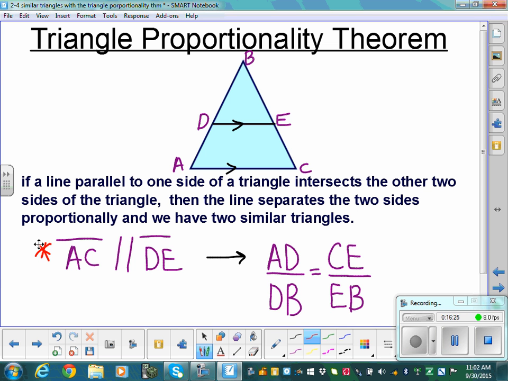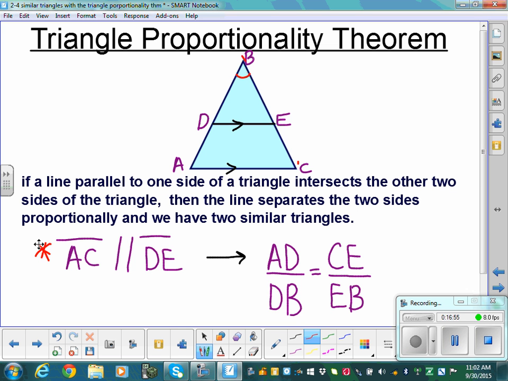Now, the triangle similarity we'll use here is side angle side. Because does everybody see how in the small triangle it shares angle B? The angle B is still angle B in the large triangle. Look at the small triangle. Angle B is right there. Look at the large triangle. Does angle B stay the same? So they share an angle in common.